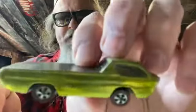This is an original Sweet 16, 1967 Diora. Woo! Look at that. Man, this is better than what I thought it was going to be.